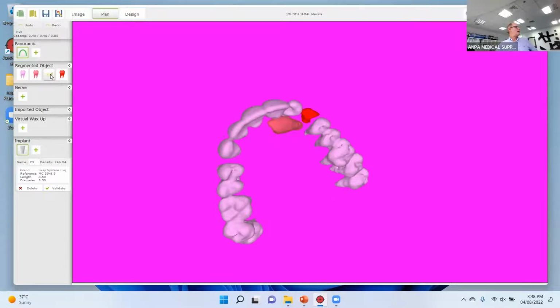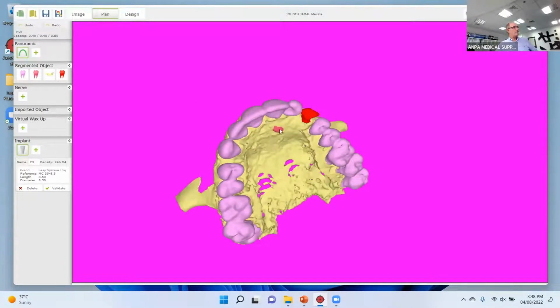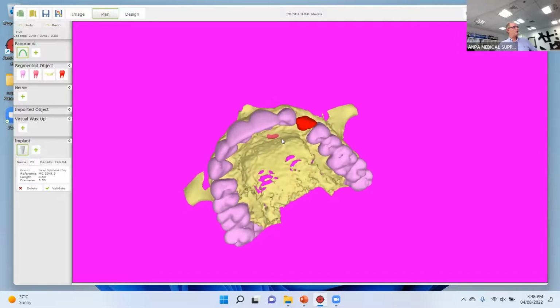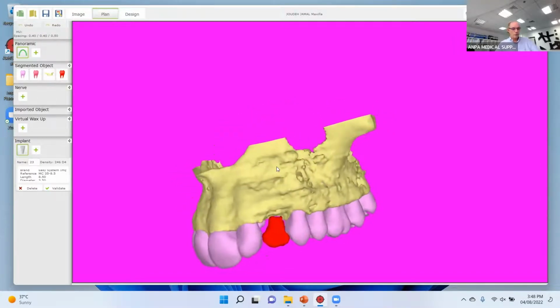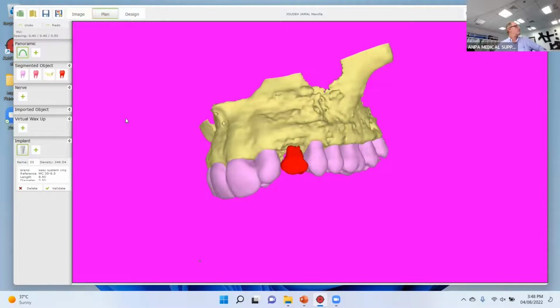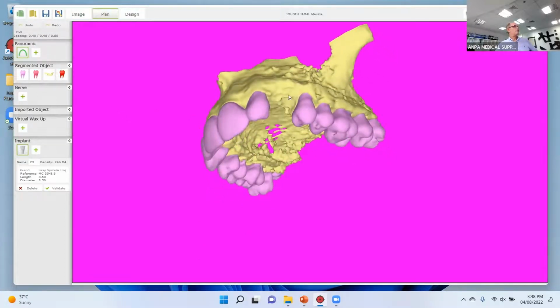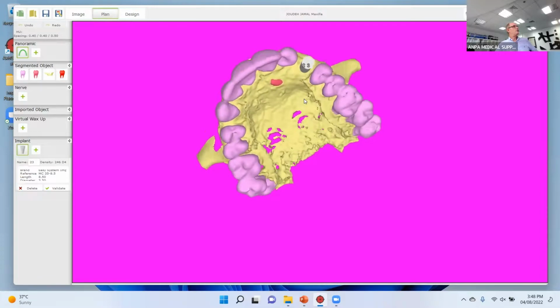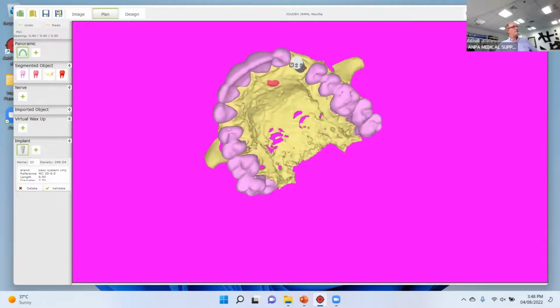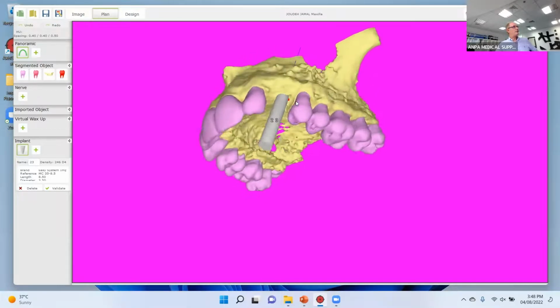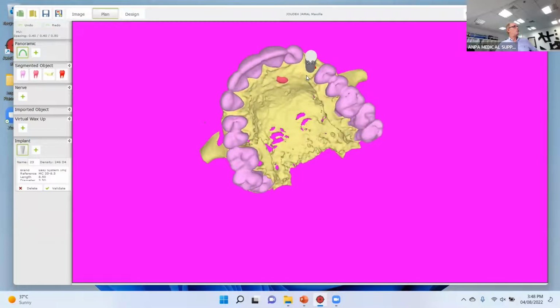So I keep my bone. I have the canine which is emerging here, but I don't want to remove it. I want to remove this baby tooth. So I remove it, and this is where I am going to plan my implant. This is the implant, and I need to put it, as I said, a little lingually placed. I need to check if it's touching the canine, I need to check the axis, and I need to check where it's emerging.